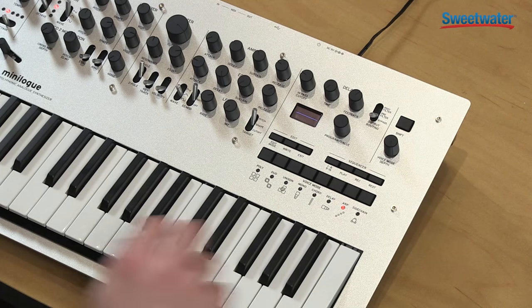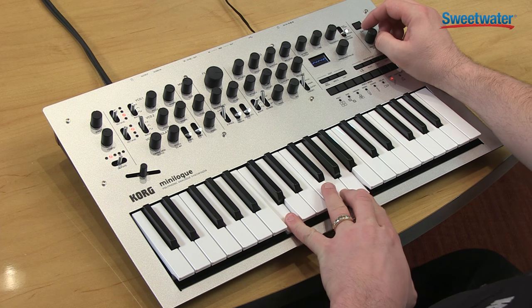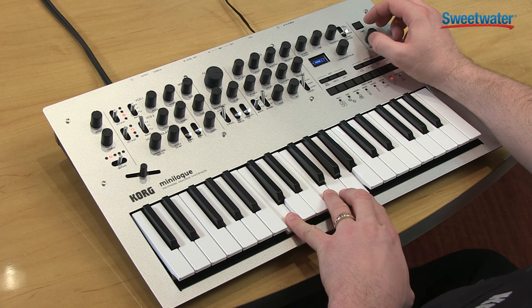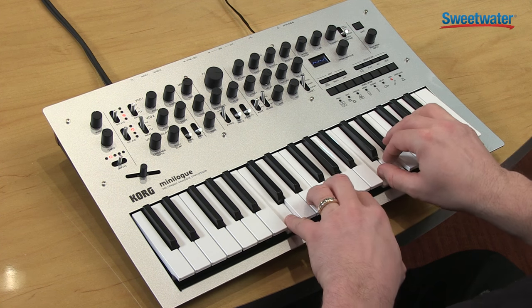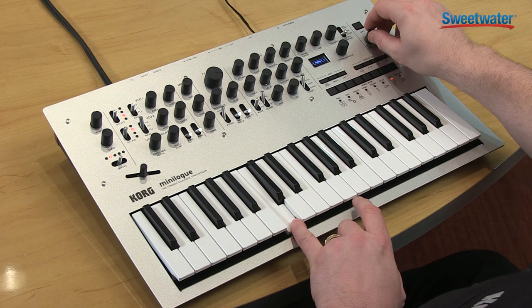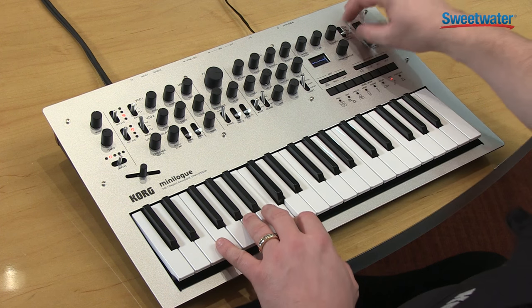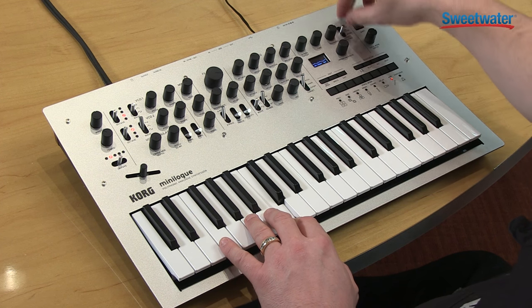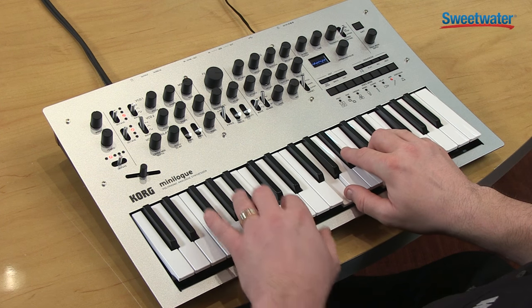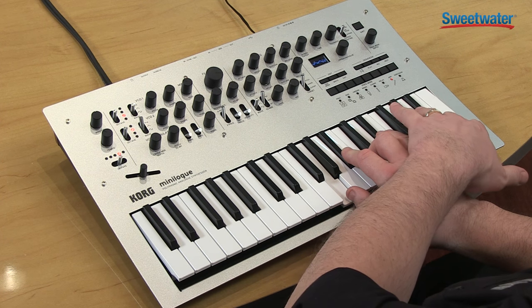Then we have an arp mode, which I already showed you. But you have lots of choices, from the order you played them in, to two octaves, to going up, to going down, going up and down, all of them at once, random, and you know, you get that going with the delay. And you can change octaves and add new notes at different octaves.